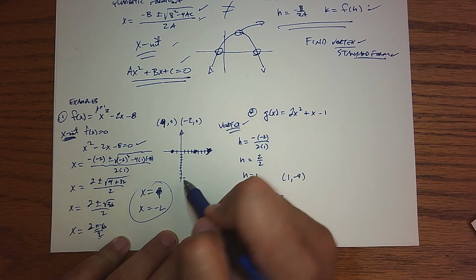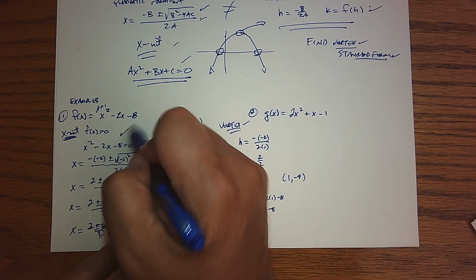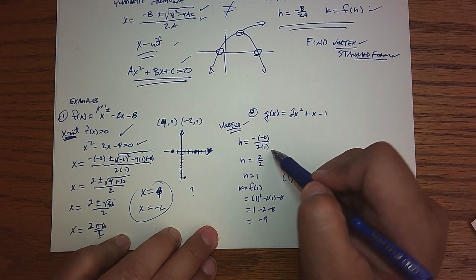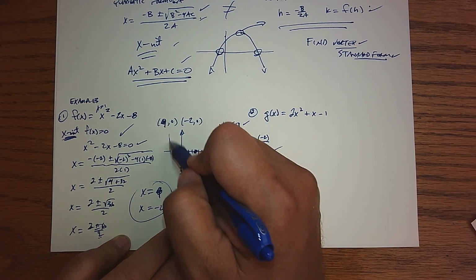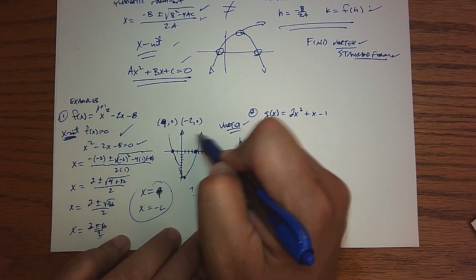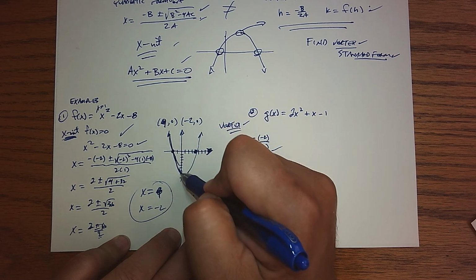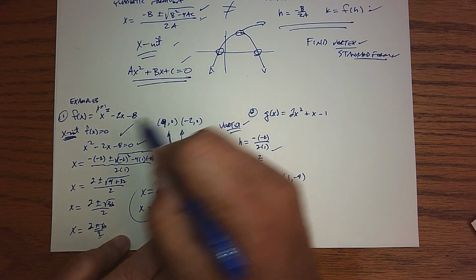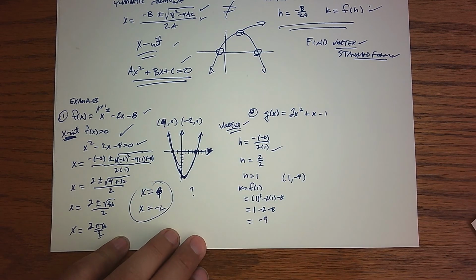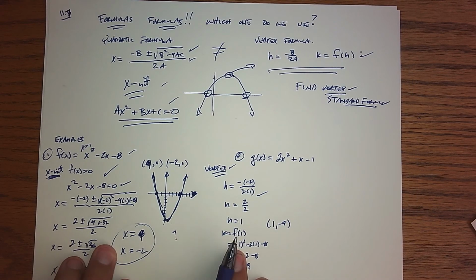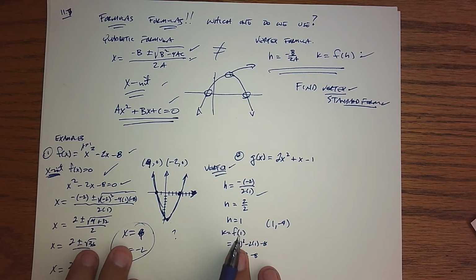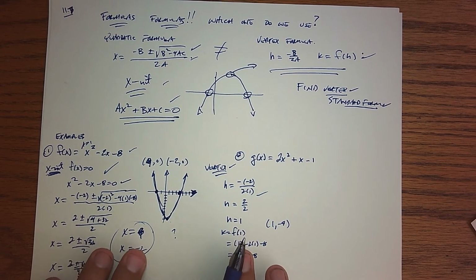So there's the vertex. So now, via the quadratic formula and via the vertex formula, I have 3 very good points on my graph, right? And so there would basically be the graph of x squared minus 2x minus 8. I found where it's crossing the x-axis, and I found where it's bottoming out, and I used 2 different formulas to get the job done. So be very aware what you're being asked to do, all right?